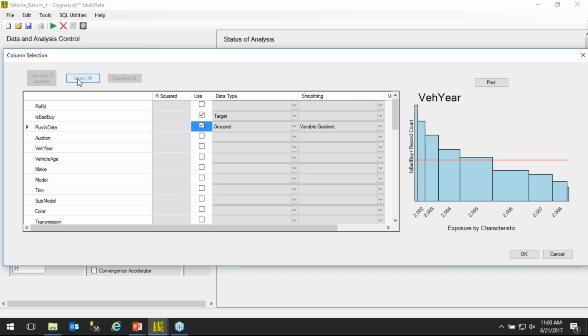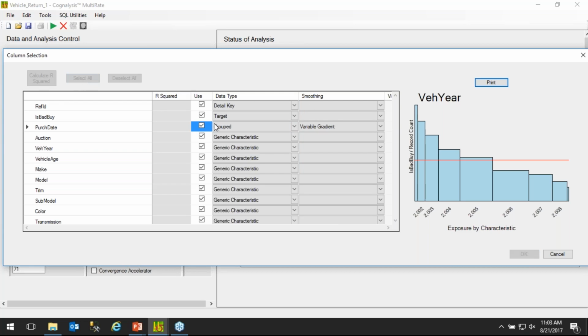So you notice it selected that for us. If we hit select all now, it's going to do that for each one of these fields. So you notice, for example, for this reference ID number, it selected that as a detail key. The reason why it did that is that it noticed that every value of that is unique across the table, and so it guessed that we want to use that as a detail key. You can always change it, but it's kind of a nice feature to be able to go through and have those things determined for you.